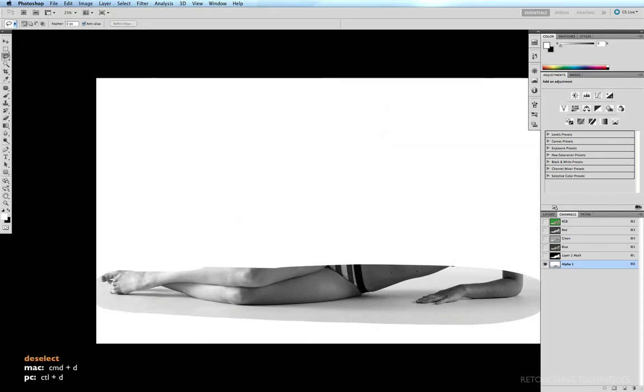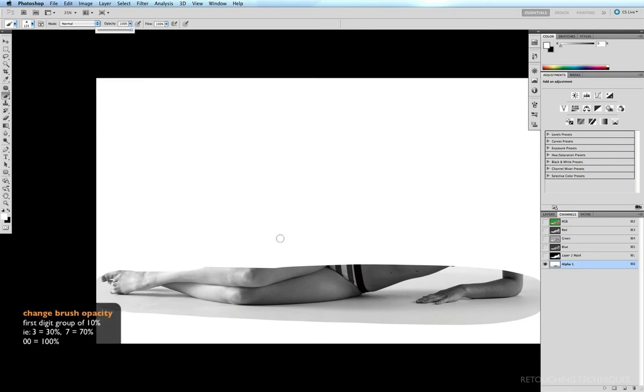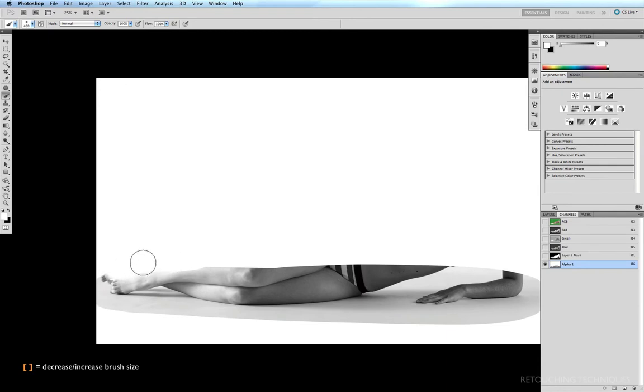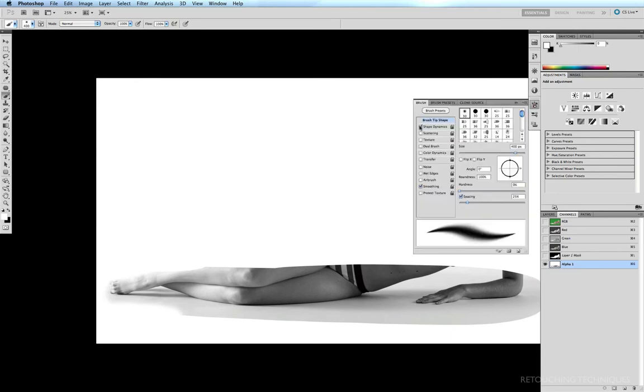Now I need to refine this shadow and delete those extra bits that I don't need. So B for my brush tool, making sure that I'm currently at 100%. Increase my brush size a little bit with the right bracket key, and I'm just going to brush over those areas which I don't really need. Before I go any further, I might just go up to my brush options here and untick Shape Dynamics just to get rid of that tapered edge effect.